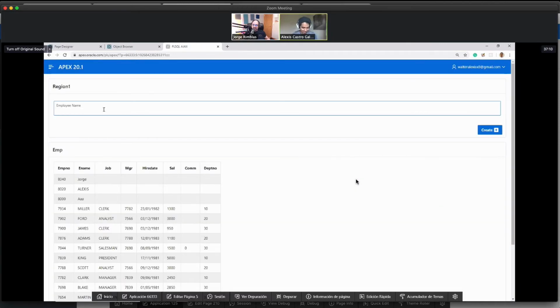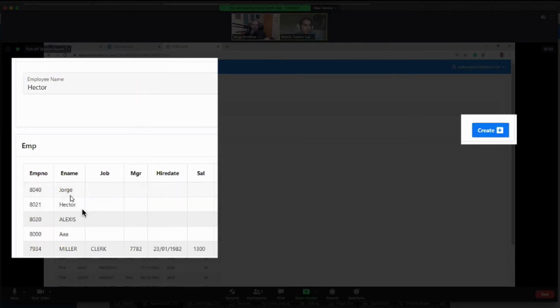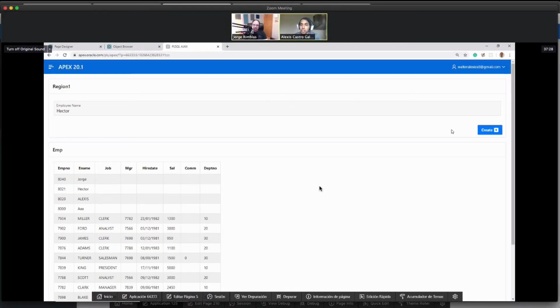Okay, another interesting issue with this approach, right? Oh, yes, you may not realize that your page is expired. Yeah, you need to handle that. There it is. Okay, that is here. I can see the value. You see, without reloading the page, I already inserted this in the database and it's already in the report. I refresh the report.